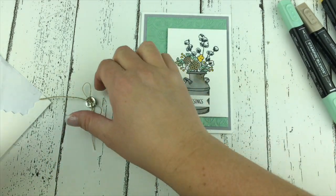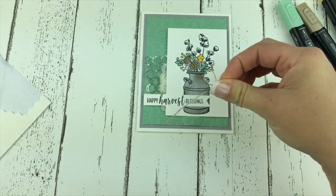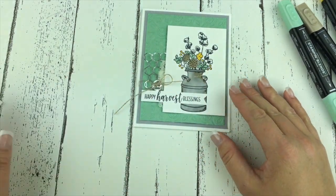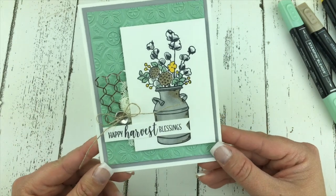And then I'm just going to take one of my mini glue dots, put it on the back of my button, and nestle my button sort of in with that lace. And that is our very first card in the Country Home online class.